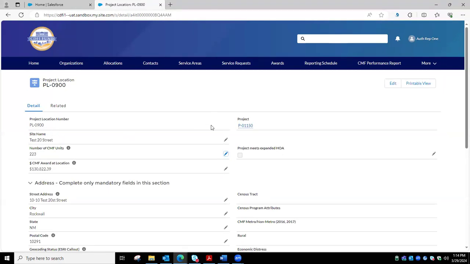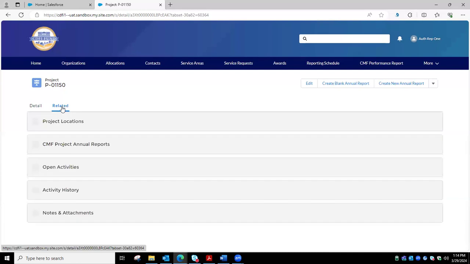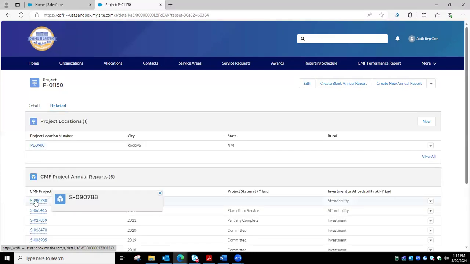So now what we want to do is go back to the annual report. So basically this test record I'm going through had two of the errors I wanted to go through. Instead of using two different test records and logging into a different test recipient, I wanted one that had both errors. So this record, this project had both errors involved. So we're going to go back to the annual report that was created for 2023.